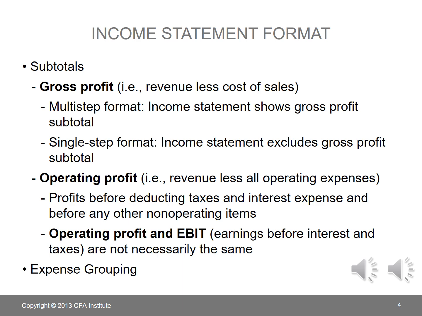Operating profit is sometimes referred to as EBIT, which basically stands for earnings before interest and taxes. And this is a very important figure for you to look at as an analyst. However, operating profit and EBIT are not necessarily the same because interest and taxes do not represent the only differences between earnings, which are net income or net earnings, and the operating income.